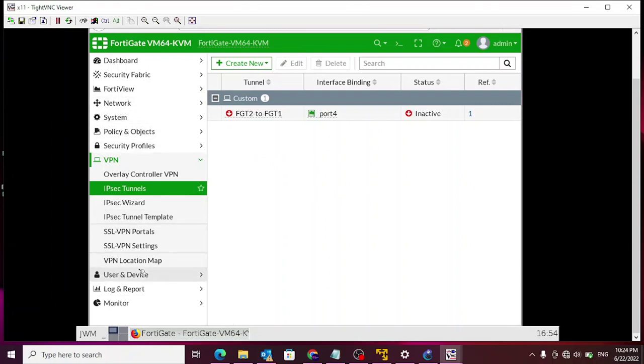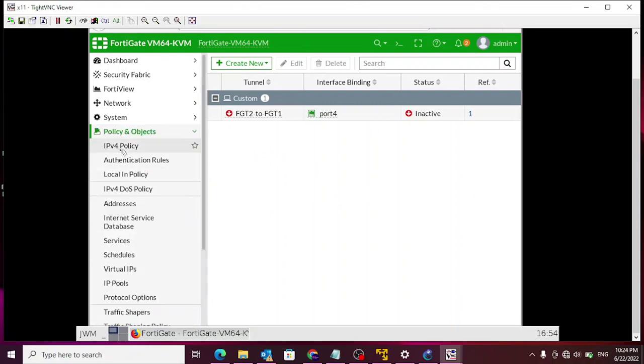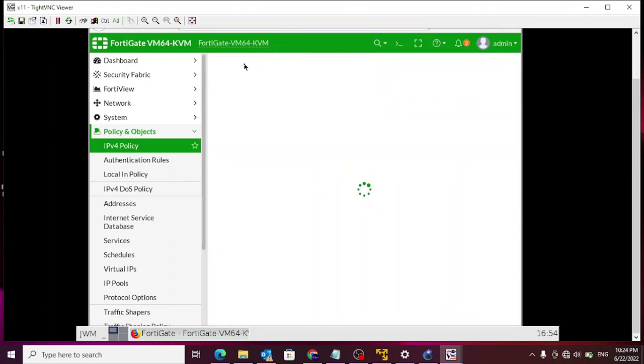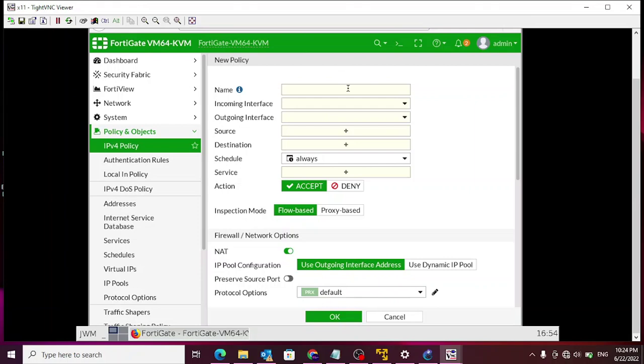The first one is to create a security policy for incoming and outgoing traffic. Here you can see there's only the implicit deny. Now we'll create an IPv4 policy for the incoming and outgoing traffic via the IPSec tunnel.